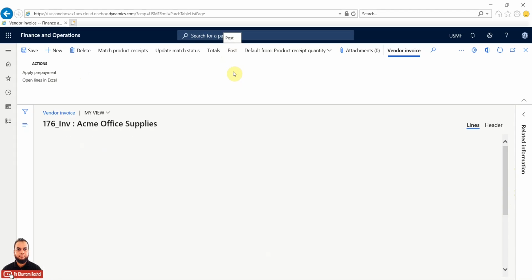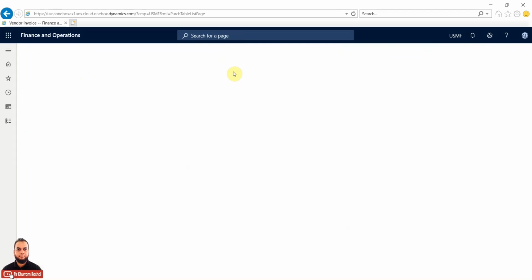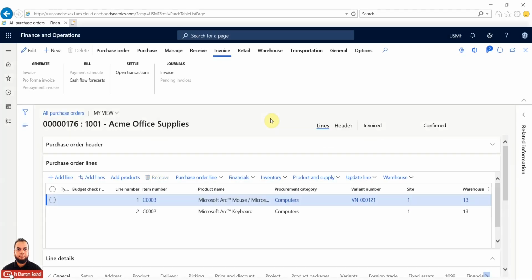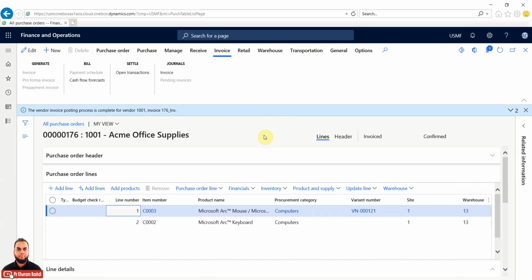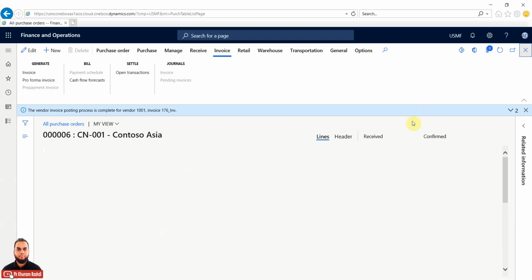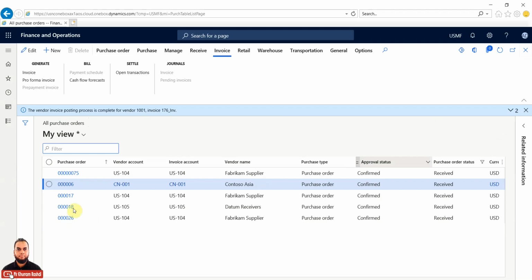Once it is posted, the purchase order status will change from received to invoice status, and the purchase order document will be closed. The invoice status or cancelled status in a purchase order is considered a closed state. We can just close this one.